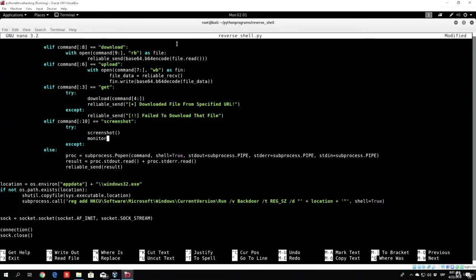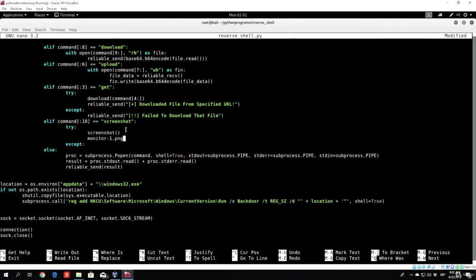So monitor-1.png. This is the name under which the MSS library will save the screenshot, and every screenshot will actually be saved under this name. That can present a problem, because if we make one screenshot and it saves under this name, and then we take a second screenshot, it will rewrite the first one, because it will have the same name. So we will no longer have the first screenshot. We need to make sure that doesn't happen.